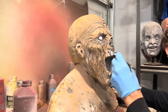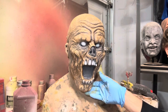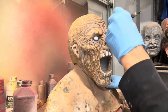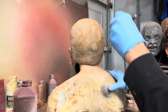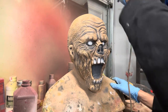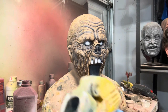Okay, and now we're gonna go with some, oh man. So I'm just gonna do layers of this real quick over it. Just a little bit of white, misting it. Put a little mist over it. Nice mist. Another layer. Just helps blend things together. Okay. Alrighty. Rinse this white out.